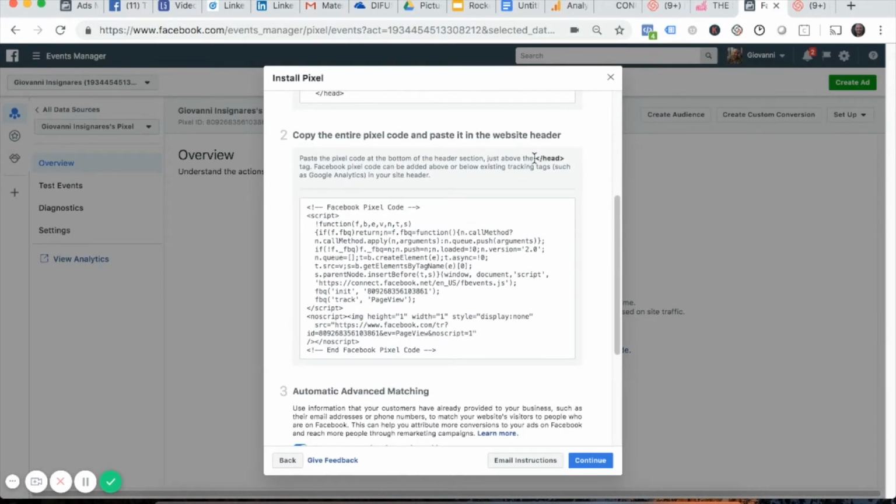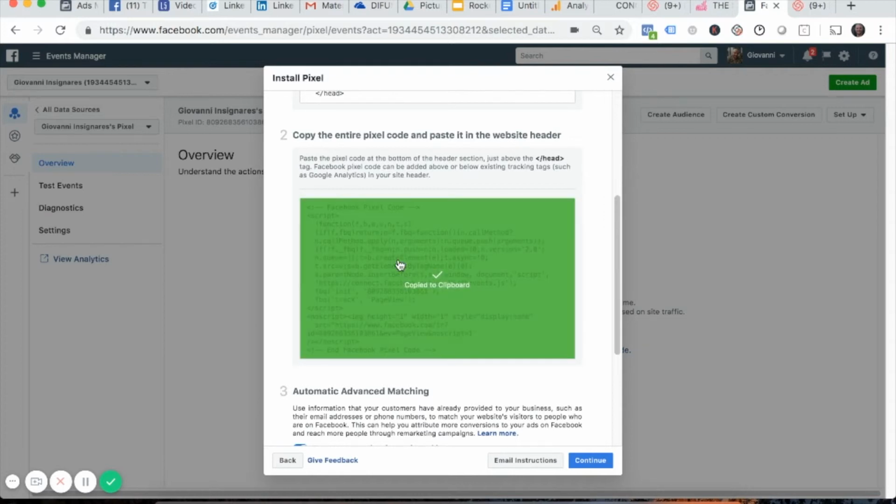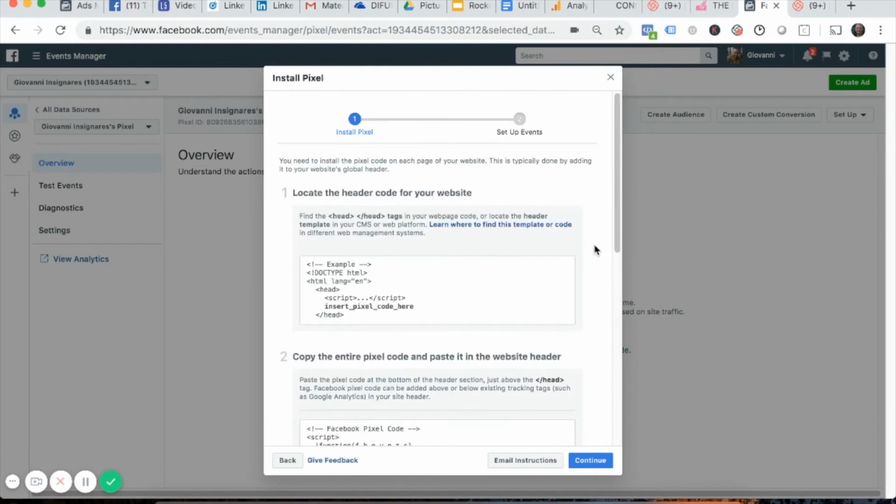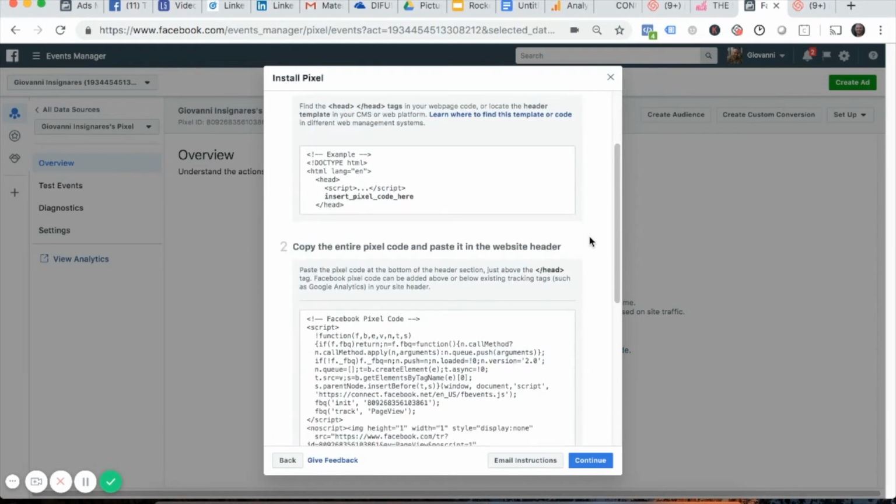It's going to tell you exactly where to place it. If you're not sure how to do this, just hand it off to a developer. They'll know exactly what to do with this. So all you're going to do is just copy it. You can then paste it in the appropriate section in the header section of your website. Again, if you're not sure how to do that, just hand it off to a developer.